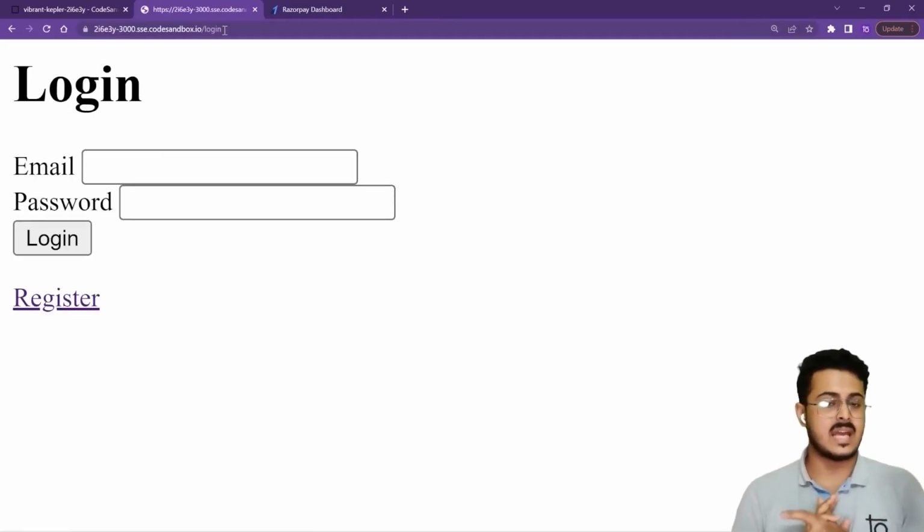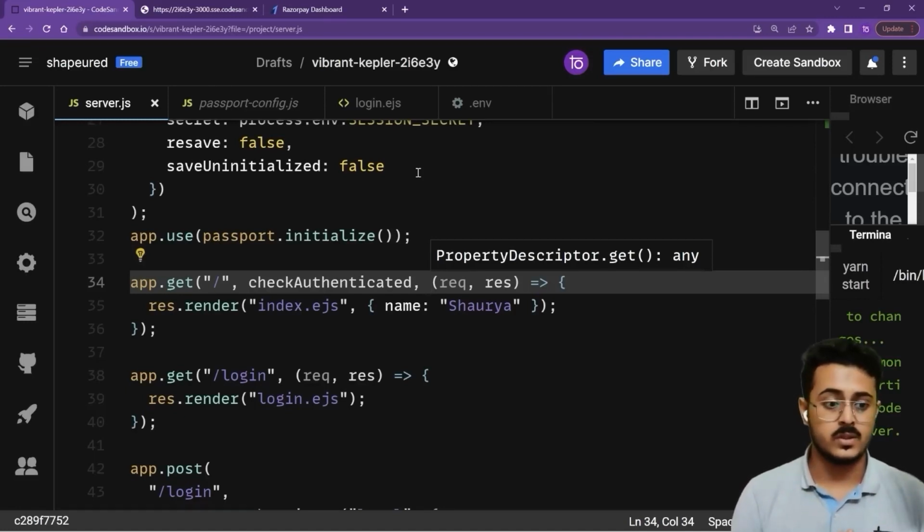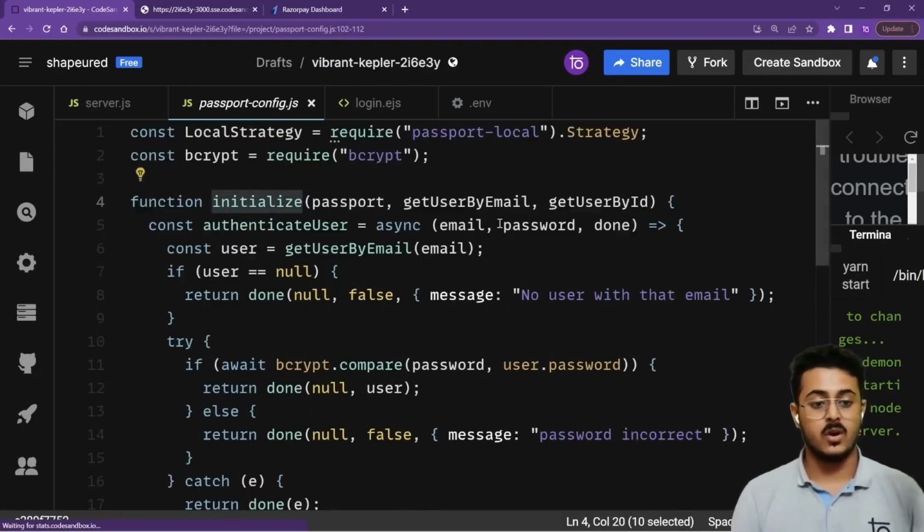This is how your entire application you are able to use at the end of the day. This is the project that you have to build. You won't get access to this particular code sandbox. You have to build this entire project. The link for the project submission is down in the description of the video, along with the passport-config.js file, that you have to use.